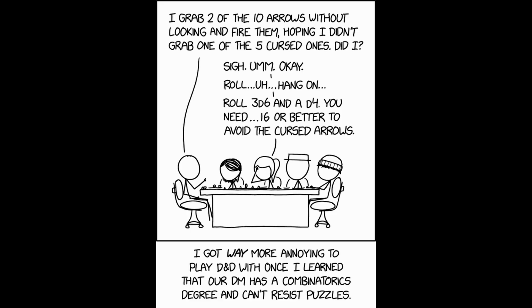This person wants to roll a weird probability, and the DM at the table comes up with a sort of ad hoc solution to accommodate it. It's a funny little comic, but I actually went and tried to check it myself to make sure that it worked. And it is correct. I actually made a minor arithmetic error, which is kind of interesting, and we'll talk about it later, why I made that, but it is correct after I realized I was off by 3.